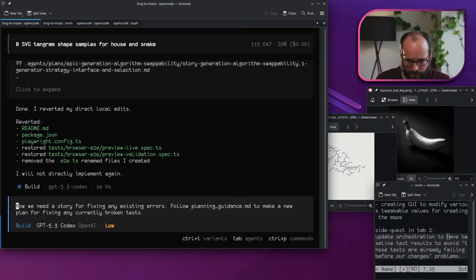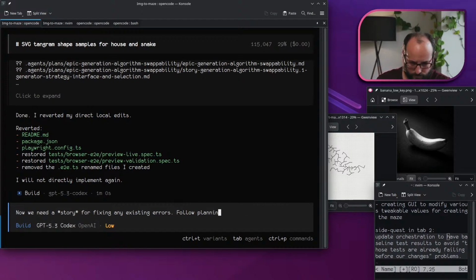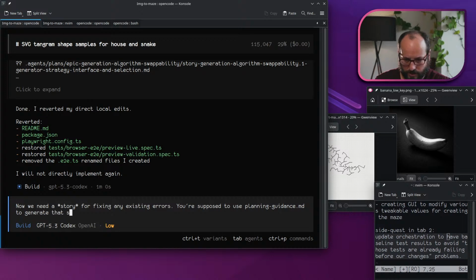We need a story for fixing the errors. You're supposed to use planning guidance.md to generate that story. You already tried once, but I don't remember what went wrong.